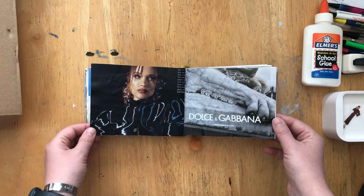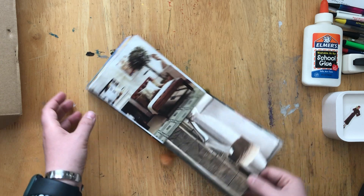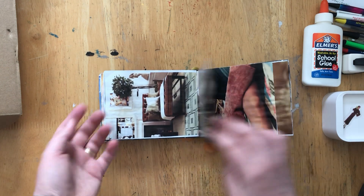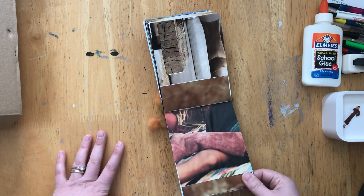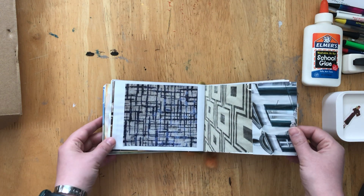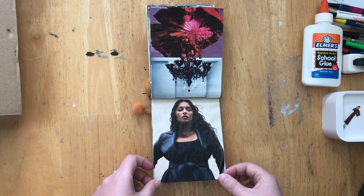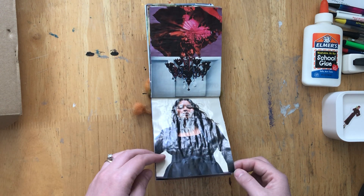Some of these are from French Vogue. I keep a lot of these housewares things and then have no plan on where to put them — I just love them so much. I guess I'm finding my own theme with glue books: it tends to be miscellaneous fashion, textures, flowers, and house or architectural stuff. I love this page so much. She's so badass and I love her power above her. Makes me very happy.